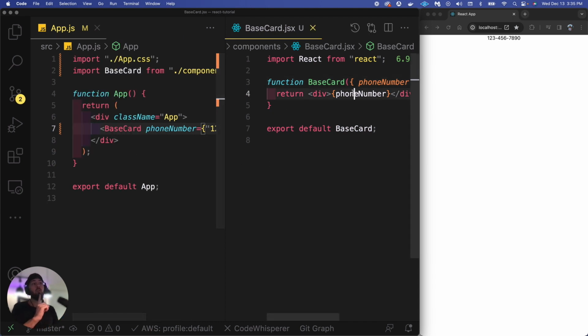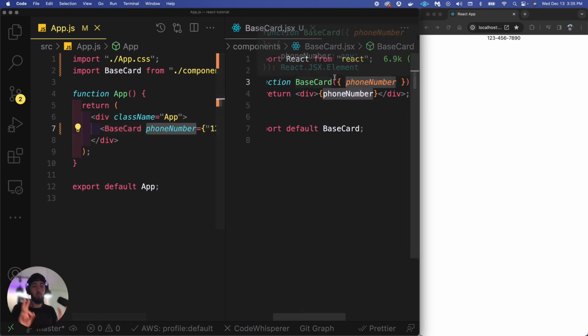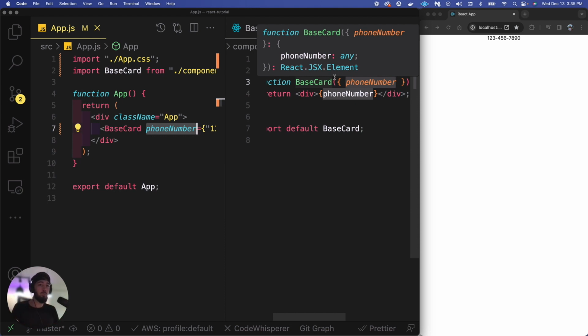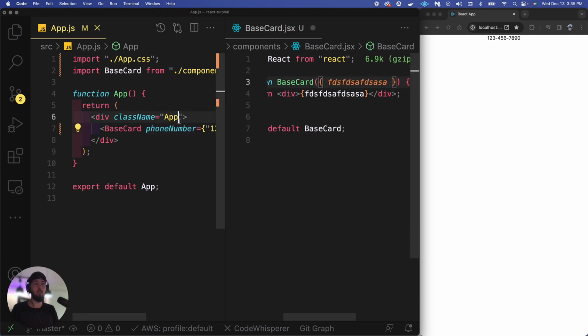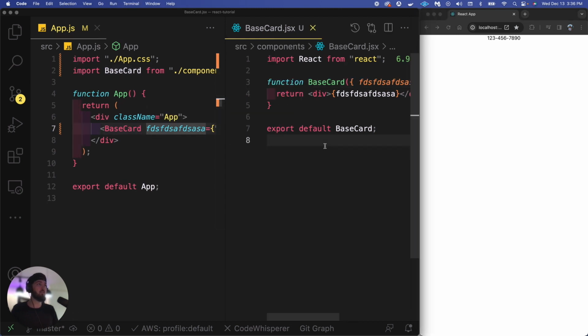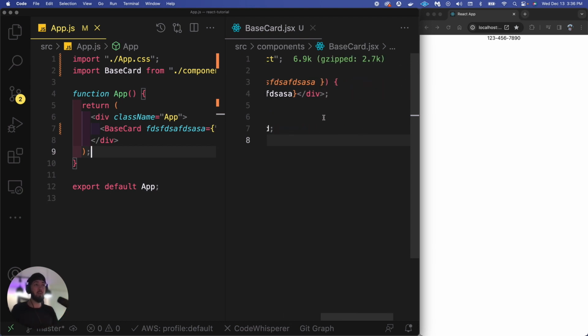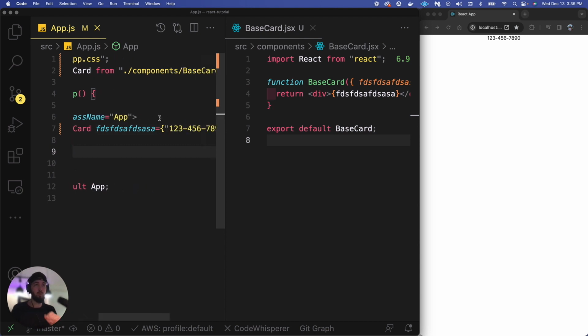So we're only calling it phone number because it helps us humans understand it. But you could label this phone number prop, if you will, literally whatever you guys want. You could label it all of these random letters. Just make sure all the random letters line up in all three of these spots. And let's refresh. It should still pop up. Boom, there. I just needed to save on both files. So your props can be whatever you want. And I know it looks bad in code, but I just wanted to prove that point.